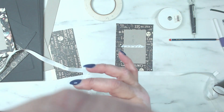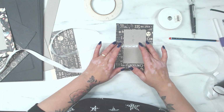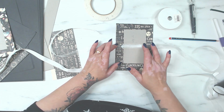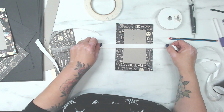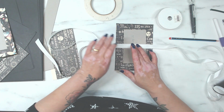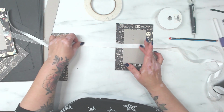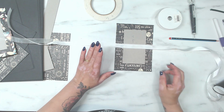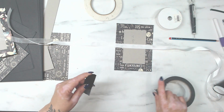Now I will just measure the middle so that I get that near enough where I want it. I'm just going to smooth that through, and again not right to the edge. Then I will put my next one over the top of that like so, and then just squidge that down. Okay, and then what we will do next is add a tiny bit of my foundation tape just over the top there.